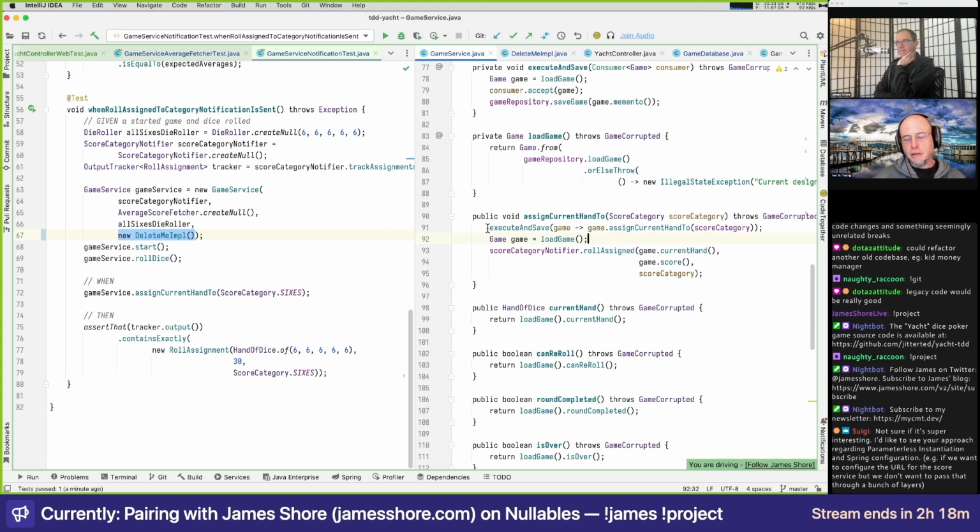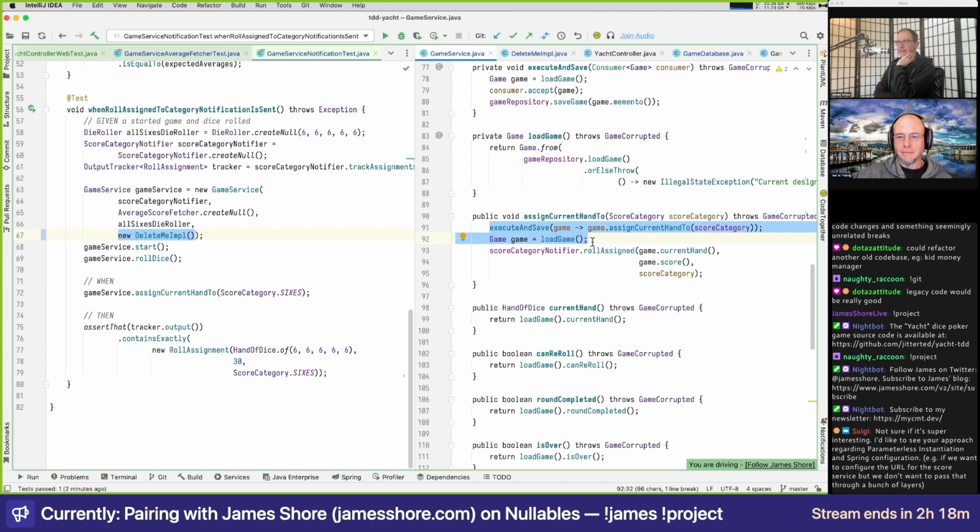Yeah, so the thing is though, this code should work. And so I'm a bit reluctant to change the code just because Nullables don't support it. Well, it works, but it's redundant. Like, I look at that and I say, well, why are we loading the game before we're saving it?